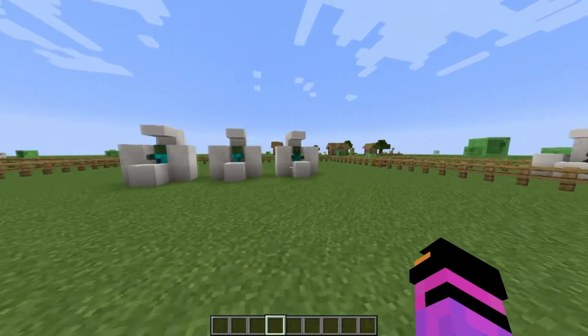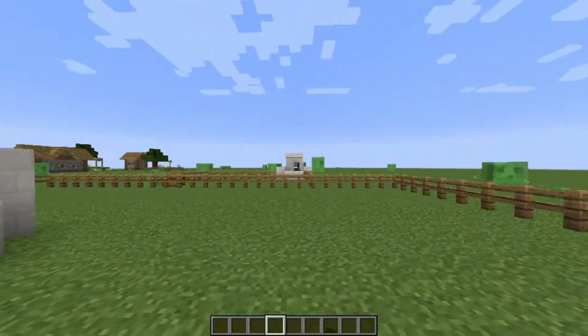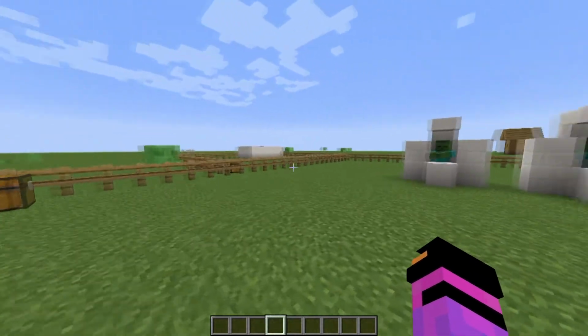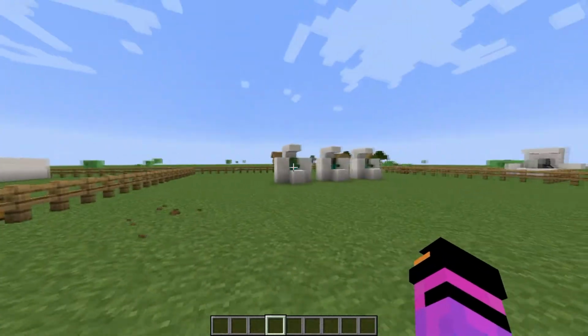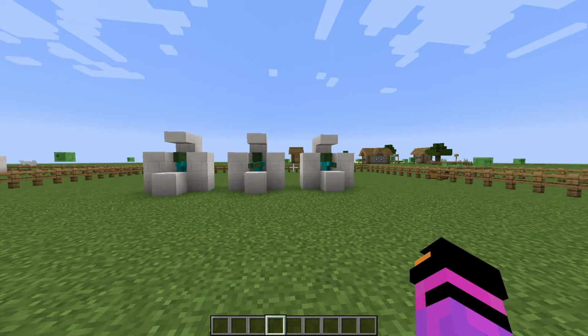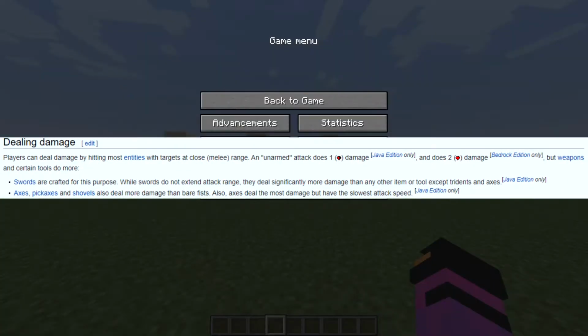So what I have here are three zombies who have test and test and test, and over there is a vindicator, and I'll show you why in a second. But basically how this works is, and over there is a Ravager that despawned, that's fine. But how it works is, I'll put it on screen right now. Alright, so here I put it on screen.